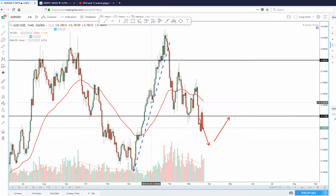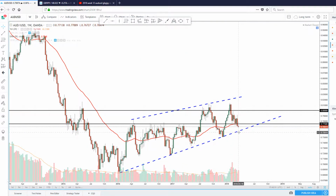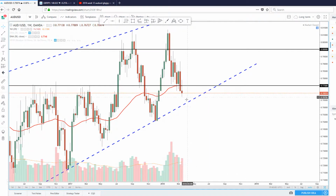So firstly, on Aussie dollar, I expected more of an inside bar last week to move up a little bit maybe, or do something, but it didn't. The arrows I've got here are meant to come down a bit more cleanly than this. And the problem you have is this could just be one massive reversal, because on the weekly perspective, this high test or inverted hangman, whatever you want to call it, could still be rejecting the area. It's on high volume as well, so the fact that it didn't go down any further tells me there's a weak market here now, and a pullback, a move up would be more likely.